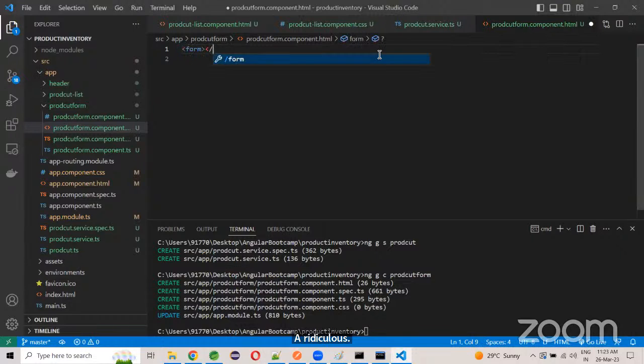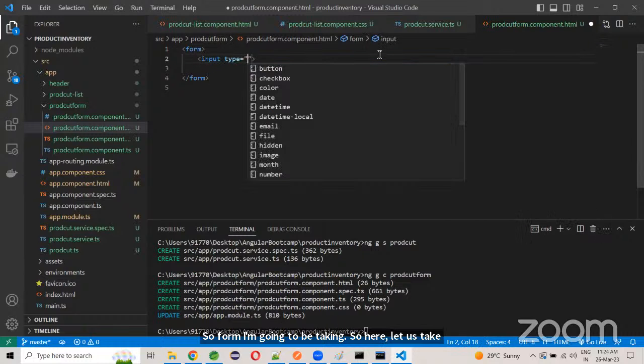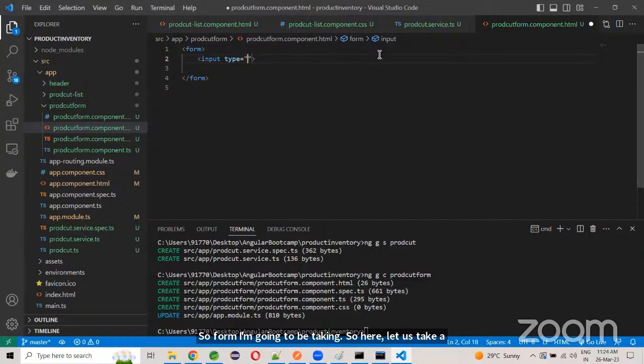React approach we don't require here. I'm going for the simple template driven form. So form I'm going to be taking. So here let us take an input type equal to number.